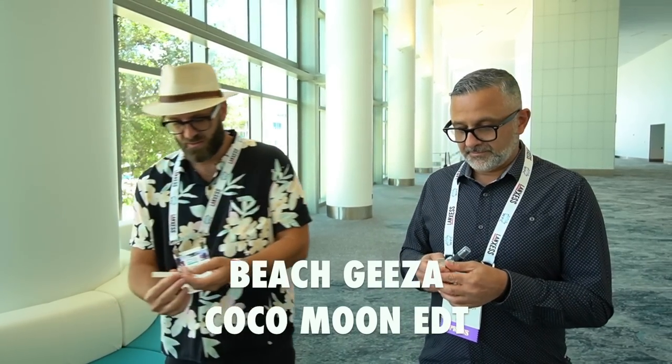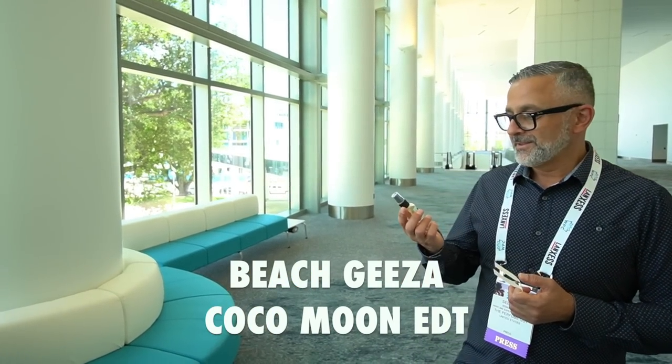Let's move on to Cocoa Moon. The summer fragrance that so many people talk about and love. This is your most popular fragrance. It is — there are just so many return customers. People buy it, it becomes a permanent part of their collection, consistently in their summertime and springtime rotation, and when they need a little beach therapy in wintertime as well. The EDP sells more online, and the EDT sells more in person at the farmers markets with the general population.